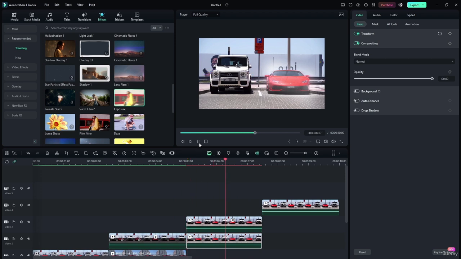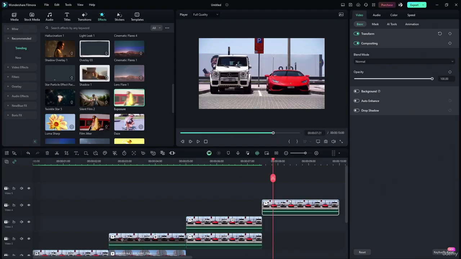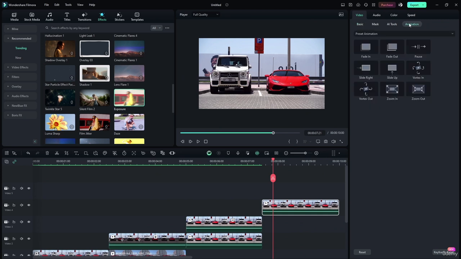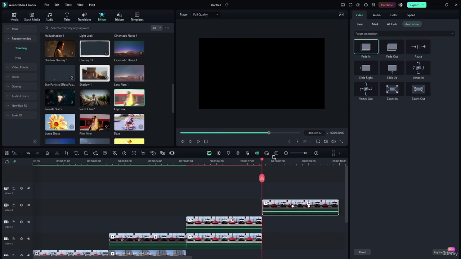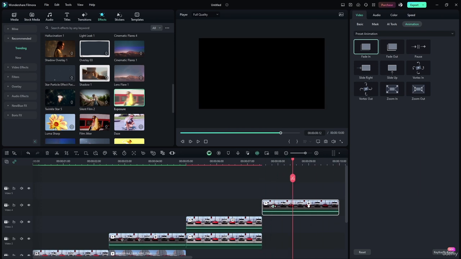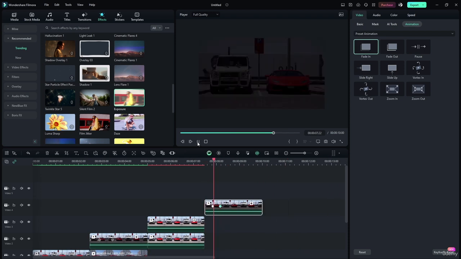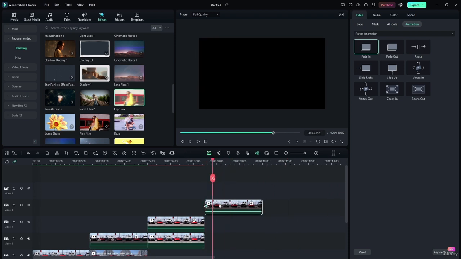As you can see, the effect is still here in the masking over here. I'm going to go ahead and render everything, and at the end over here, we're going to go to animation. So I can add a fade in animation to it. As you can see, it adds some keyframes in. It fades in. I'll just move it in so that it plays a bit faster, fading in.